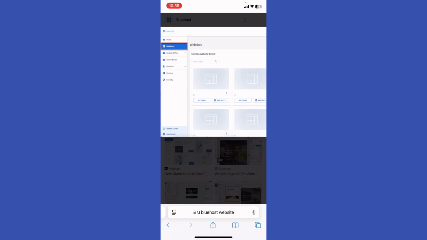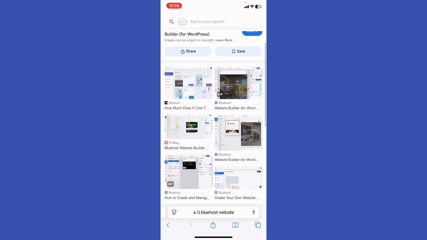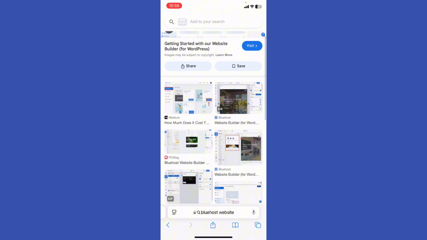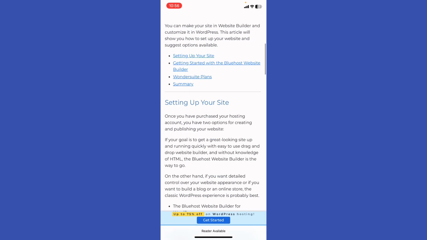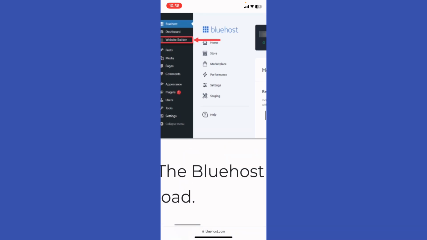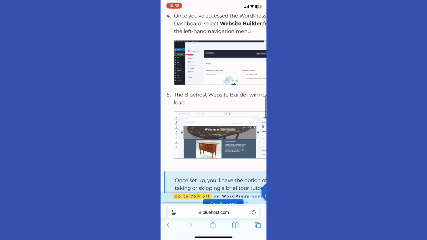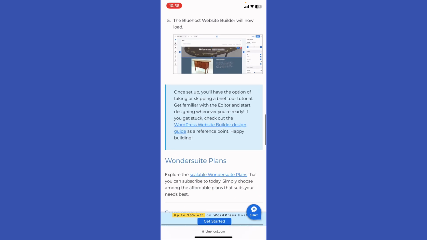Then click the website, and click edit site, and you'll be redirected to the WordPress or Bluehost dashboard, depending on your region. Here is the Bluehost dashboard, and then click the website builder, and from there you're going to see your websites and select the website that you actually want to edit.